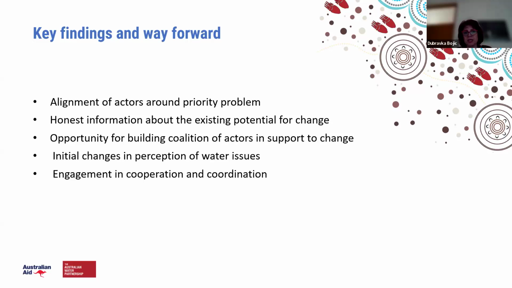Initial changes in perception of issues, because obviously, and this links to the issue of data, because in many countries there are a lot of data actually collected, but different agencies at the national level and then especially at the local level are collecting their own data, but often do not have access to the data that are collected by others, which basically results in important differences in perception on the side of different actors.